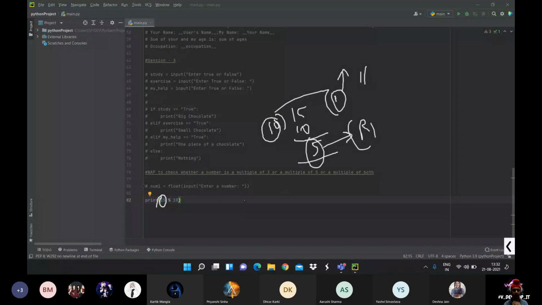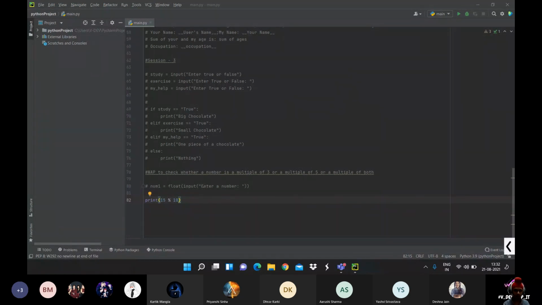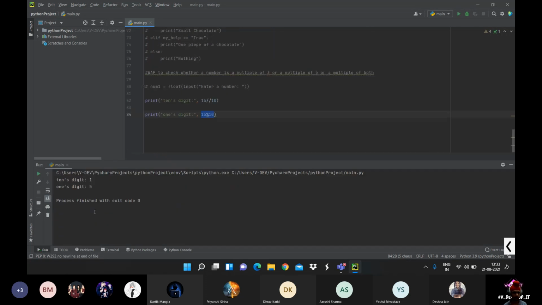If I want to return the ones digit and the tens digit, this is the tens digit, and print ones digit is 15 percentage 10. This will do integer division 1.5 and remove the 0.5, and this will return 5, right?